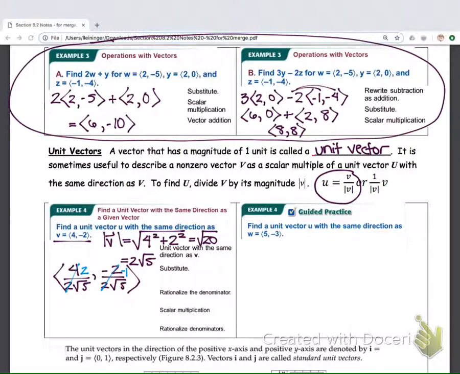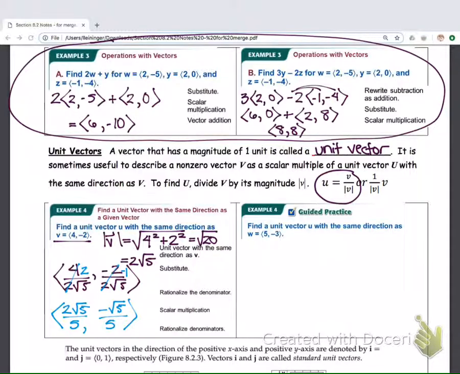This is one where we'll just practice fixing the square roots, because in the dual credit stuff, it would have a proper answer to this. So how do you rationalize the denominator on that? Or fix it? Multiply by root 5 top and bottom. So my final answer for this would be 2 root 5 over 5 for the x. And you can write it as -1 root 5, but I would just have negative root 5 over 5 here. If you did plug this new vector into the magnitude formula, the point of the unit vector is it does work out specifically to a magnitude of 1. Okay? So that would work every time.